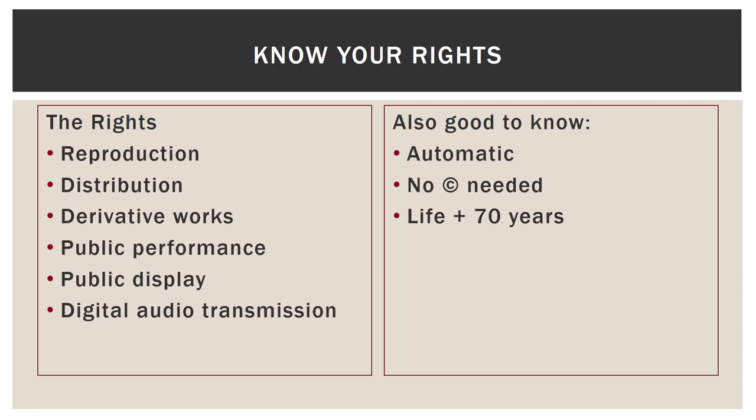For anything before 1989, you would have to do a double check to see how long copyright lasts. As of the end of August 2019, anything published before 1923 is in the public domain and is no longer protected by copyright. Copyright.gov has all of the information that you would need, but it is in a little bit of legalese, so keep that in mind going in. Also, if you wish to register your work with the US Copyright Office, you would do that through copyright.gov. Something to keep in mind: if you ever suspect somebody of infringing upon your copyright rights, in order to take them to court, your work does need to be registered with copyright.gov.